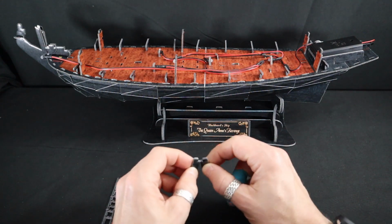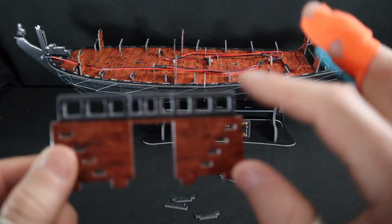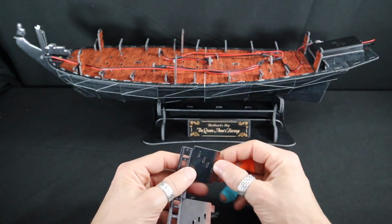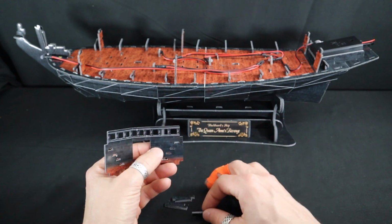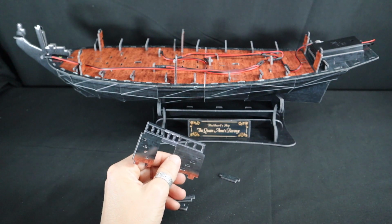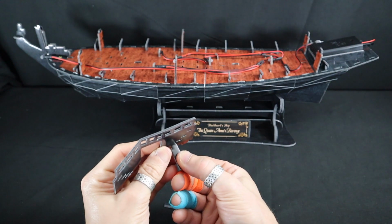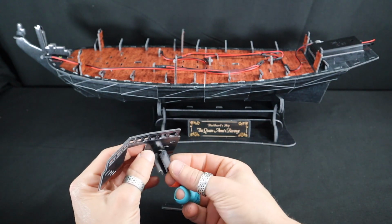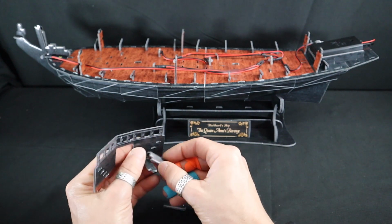Collar. As usual, I've already popped out all the little tiny holes and everything out of these, so we can jump right in here, hopefully. It's going to go, which way do they space? Okay, so they go in like this. Whoops.